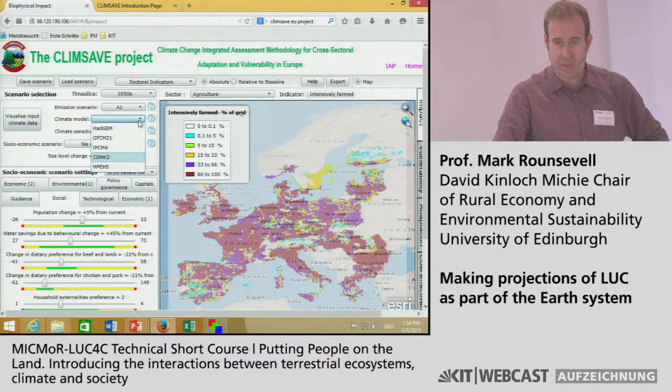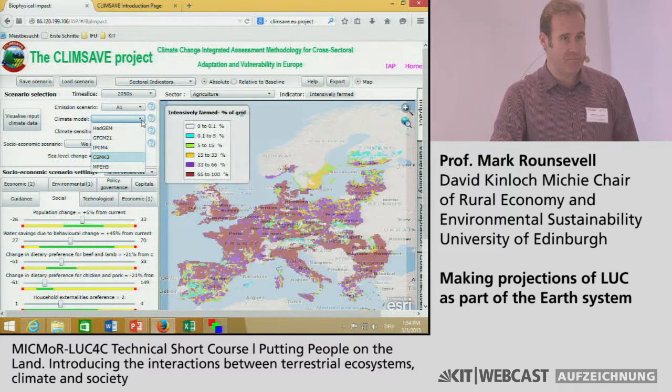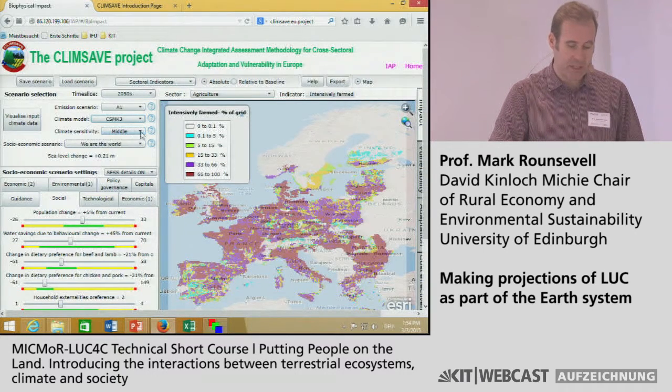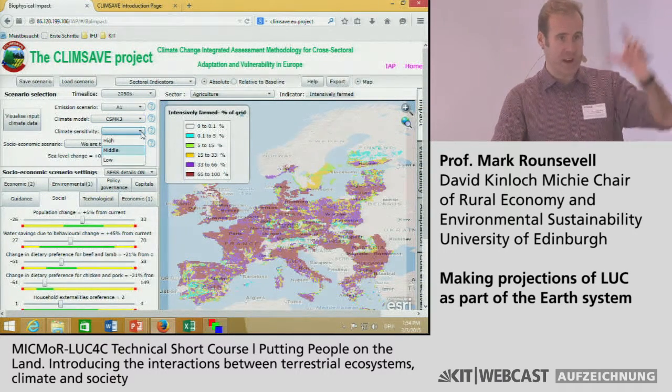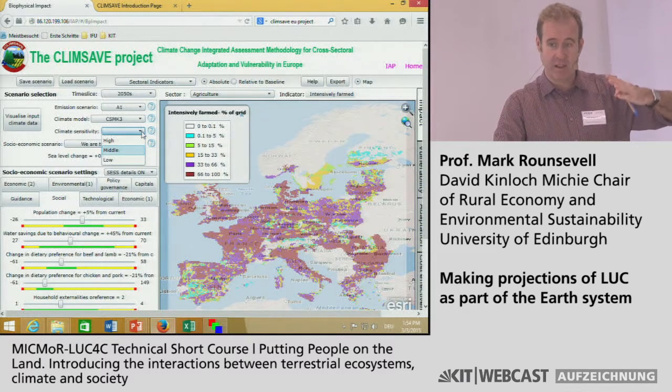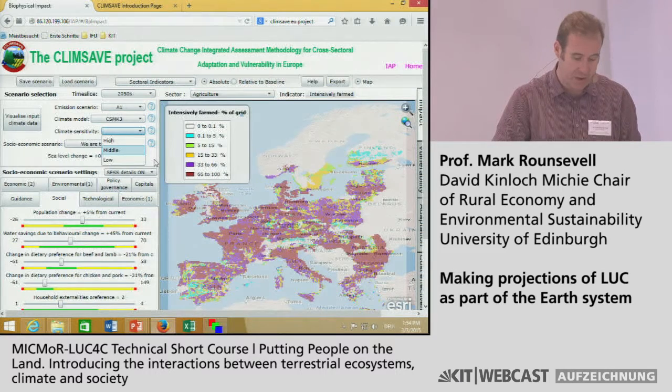You might want to decide which GCMs you use. Some of them give hotter worlds than other worlds. So if you want to go for more extreme, you might want to choose a GCM that is hotter. We can give you some ideas about that. The climate sensitivity, again, if you want to be at the higher range of your RCP, then you could choose a higher climate sensitivity or lower if you want to be at the lower end.